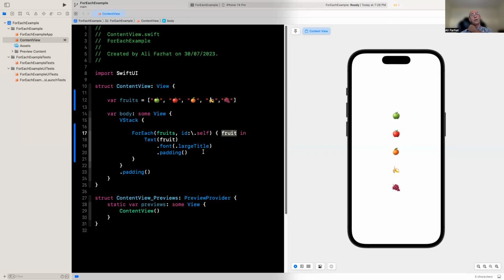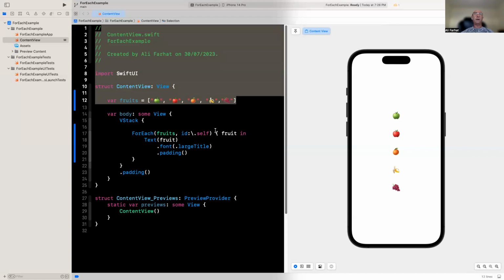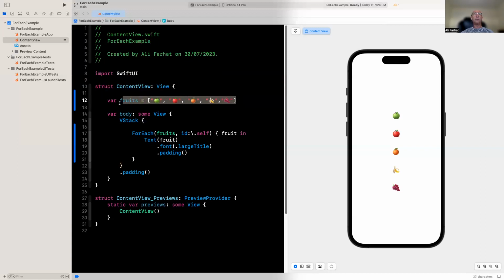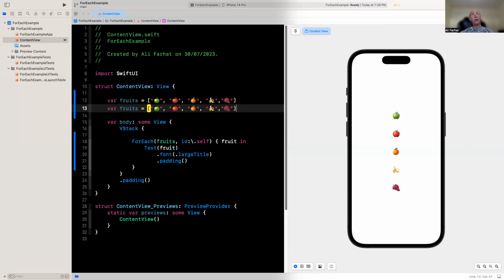All right. So this is a simple example, but if we wanted to put the fruit and then its name next to it, how do we do that? Now, one way to do that, we can create another array. For example, put another array here next to it, and then you will put the name.